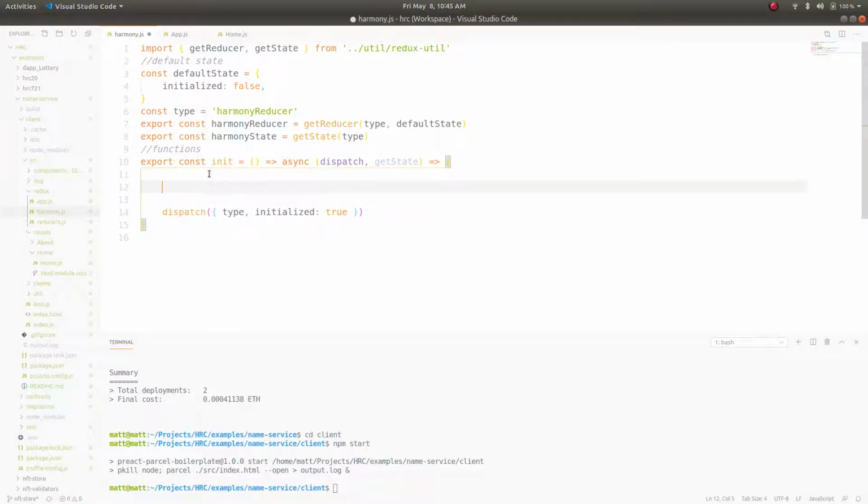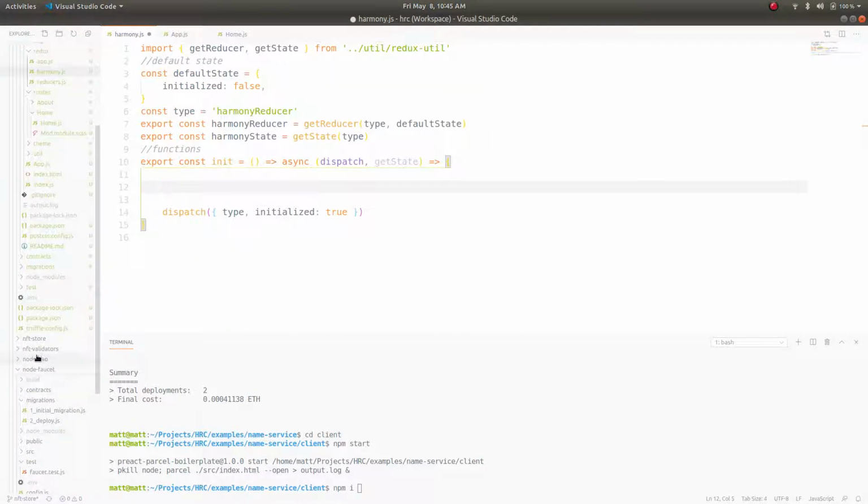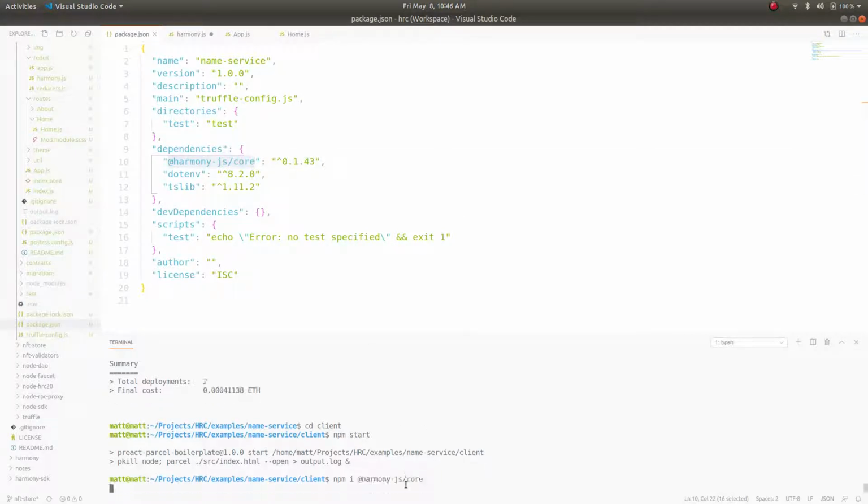So now let's get into the good stuff. Let's actually talk to the Harmony blockchain. For that, I am going to need to initialize a few extra packages here. I'm going to go back to this package.json from the Truffle tests example, and remember I imported this Harmony.js core.